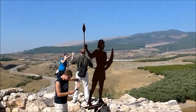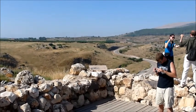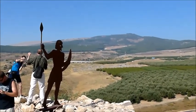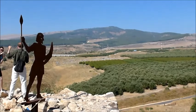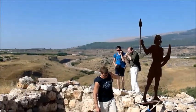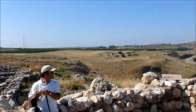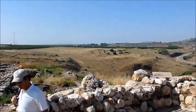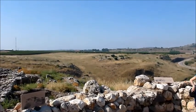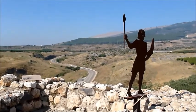If I face south, which would be in this direction here, is towards the Sea of Galilee and the Rosh Pinna Sill. Now, again, this is the same size as Nineveh. Important because of two different trade routes that come through here, and the road splits, one to the south and one up towards the north. These trade routes connect Bashan as well as the Mesopotamian area, and tin from Afghanistan would have come this way, and copper from Egypt, which would have made bronze. So hence the Middle Bronze Age area.